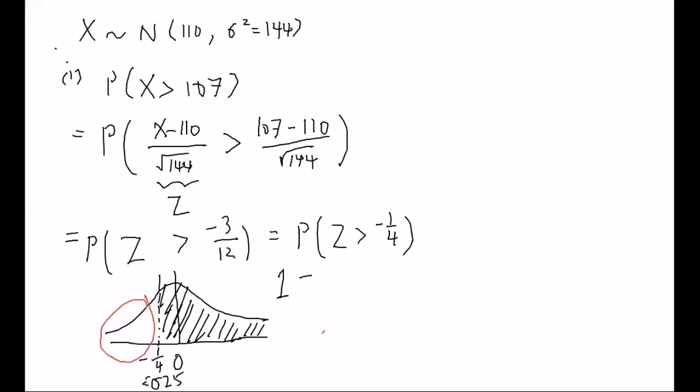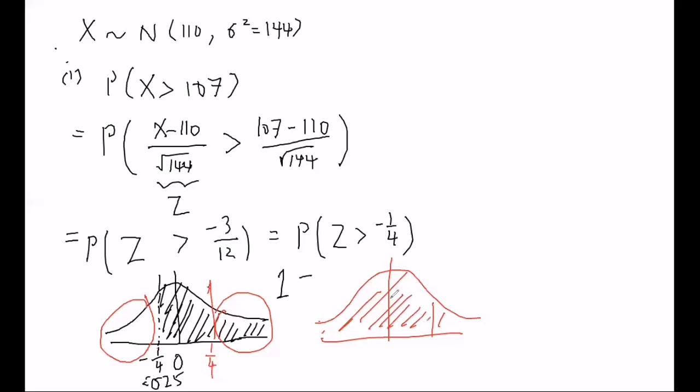So what will that be? This piece is actually the same as symmetrically. This piece here is the same as this piece, right? By reflection, okay? So basically, the piece that you want here is the same as this piece. The closest value you can get is 0.2533 for Z on the table.